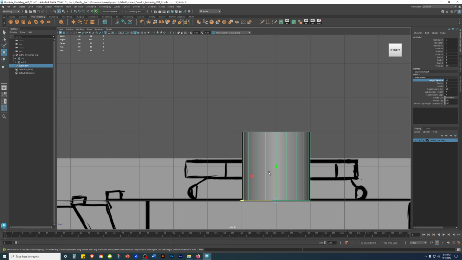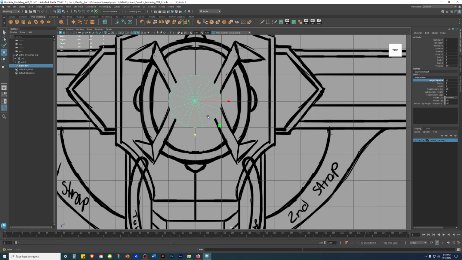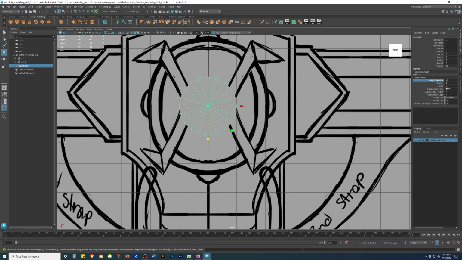As you can see, it's over here. Then I'm gonna keep the subdivision axis to 20. I'm not gonna make it 16. There's reasons why I need to keep it default at 20, which will be shown later. I'm gonna take away the caps, subdivision caps to 0. I don't need that.